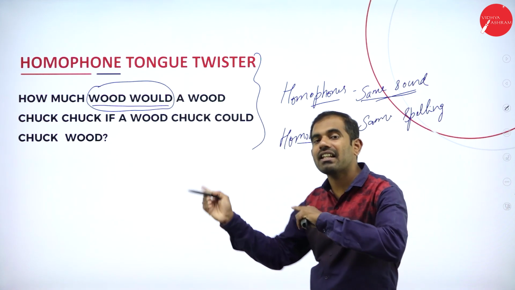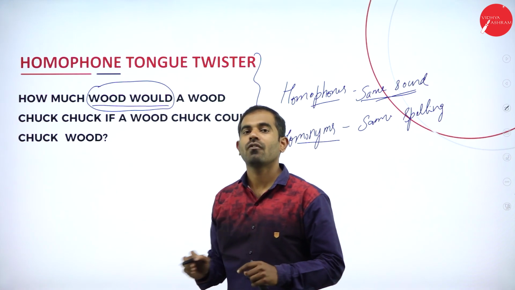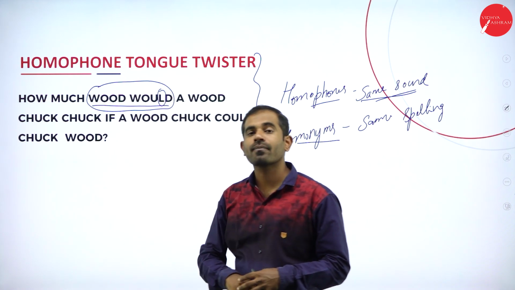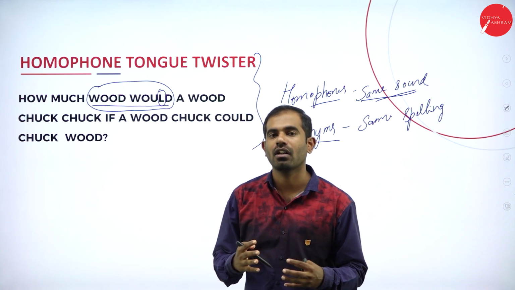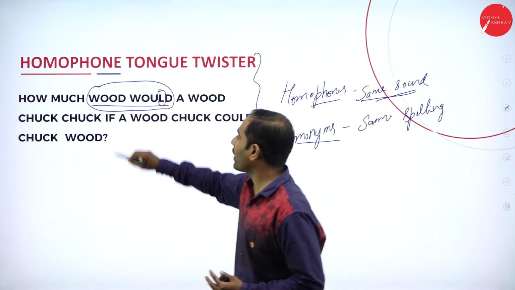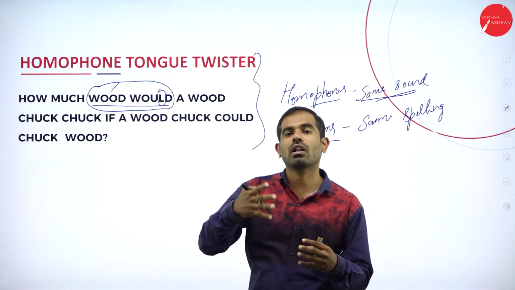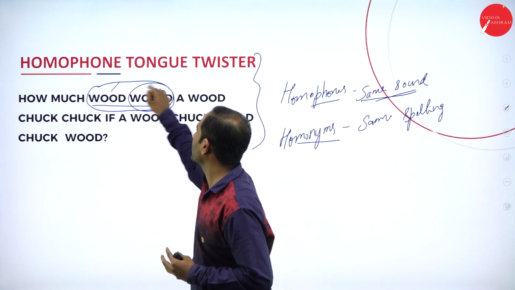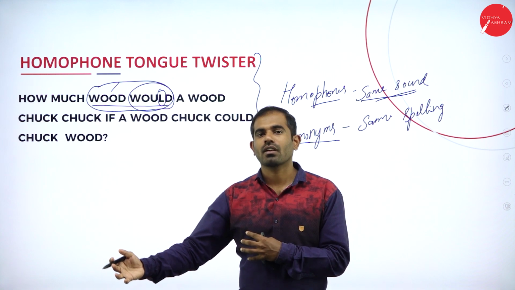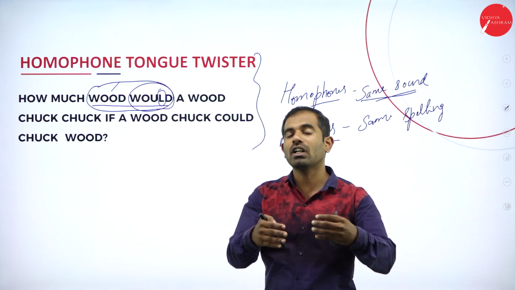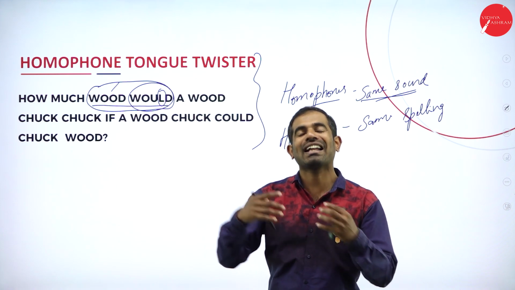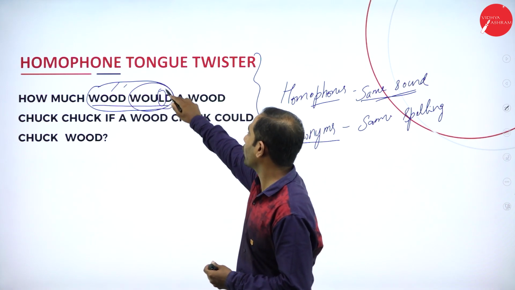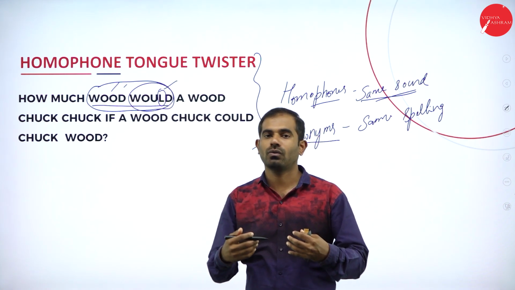Same sound, but different spellings. Wood and would. We don't pronounce the L in would because we are not stressing the letter L there. What is this wood? It is a wood log, a log of tree or a timber piece. What is this would? The past tense of will. So see there, the pronunciation is same. When I say it, you can think of this one or you can think of that one as well. It is up to you.